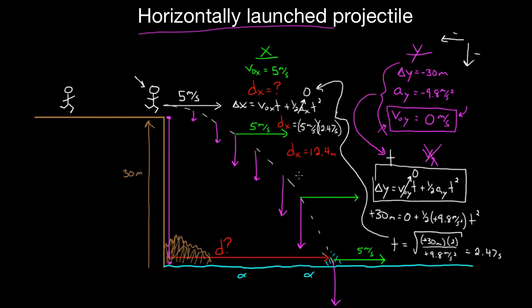this is how you would do it. So, long story short, the way you do this problem and the mistakes you would want to avoid are: make sure you plug in your negative displacement because you fell downward. But the big one is make sure you know that the initial vertical velocity is 0 because there was only horizontal velocity to start with. That's not going to be given explicitly. You're just going to have to provide that on your own, from your own knowledge of physics.